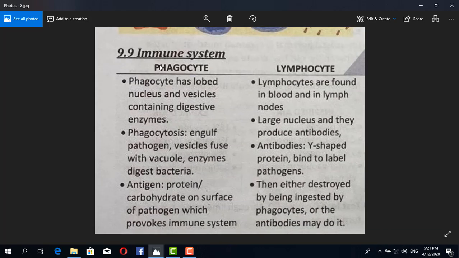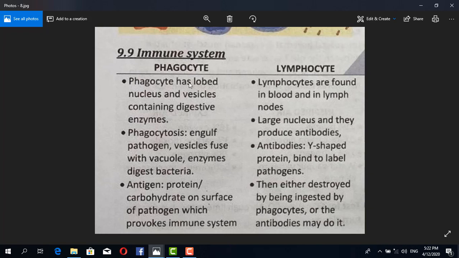Okay, as for the circulation, the immune system is a major part of the circulatory system, because the cells that the immune system depends on are practically derived from the blood cells, which are the phagocyte and the lymphocyte. As we said before, the phagocyte is the type of cell that engulfs the pathogen. Meanwhile, the lymphocyte is the sort of cell that actually destroys the pathogen by penetrating its structure.